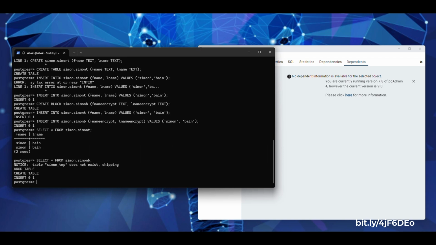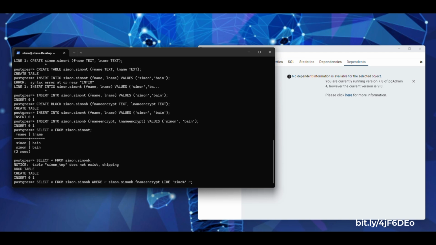So if I come out of this, I can also search on that data, even though it's encrypted. So if I do a where, special search, we have to surround it with a tilde, simon.simonb.f, name encrypt, like, SIM.